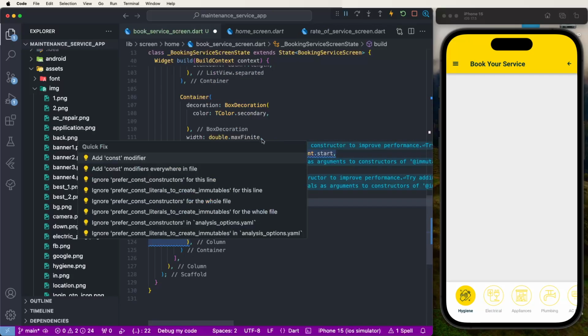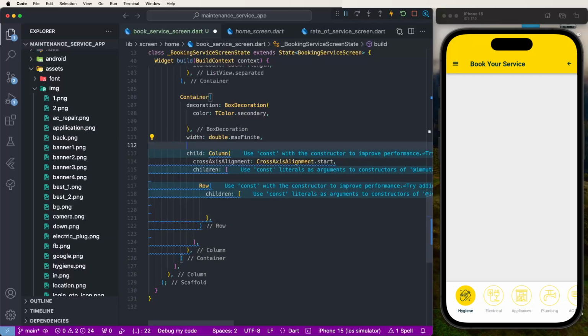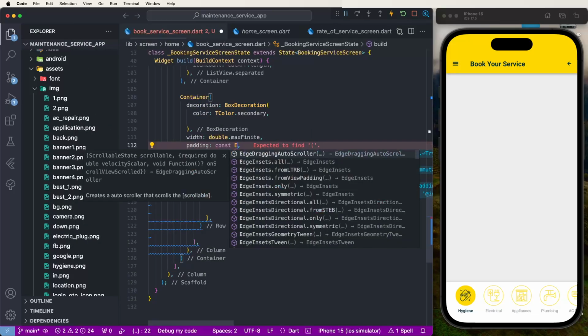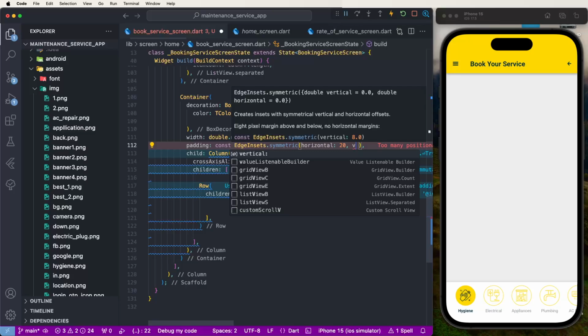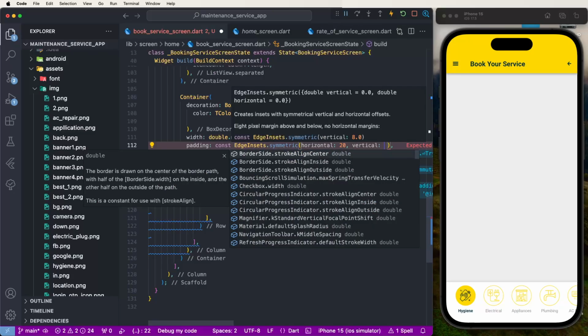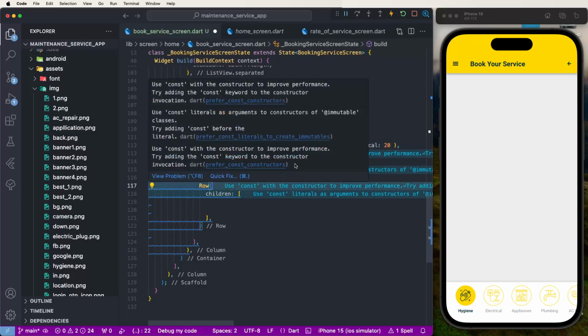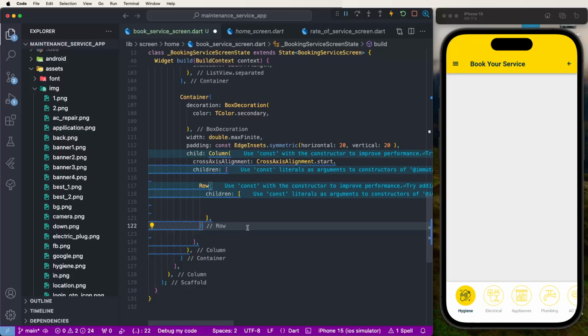Now you need to set this here the titles. Before set this here, need to set here the padding for these containers as edge insets symmetric horizontal, we need to set this here the 20. Mostly use this here the padding 20, otherwise 15 is the best for the mobile device. That's why I use this here randomly 20, otherwise need to use 15 inside some projects, like this, and also vertical need to set this here the 20 like here. So need to configure, then after we need to set this here the text.